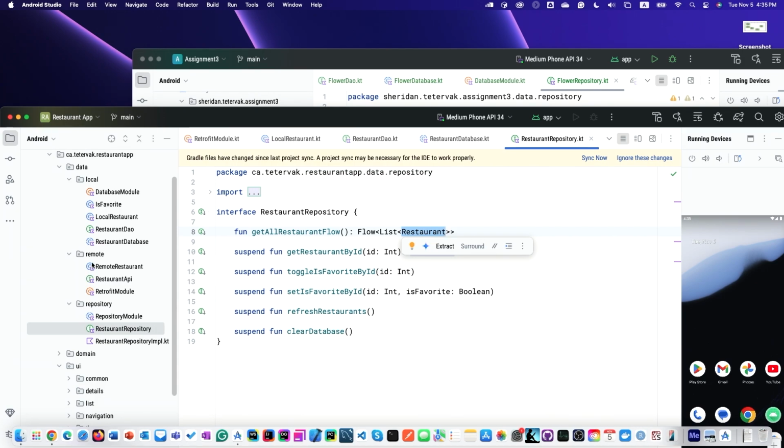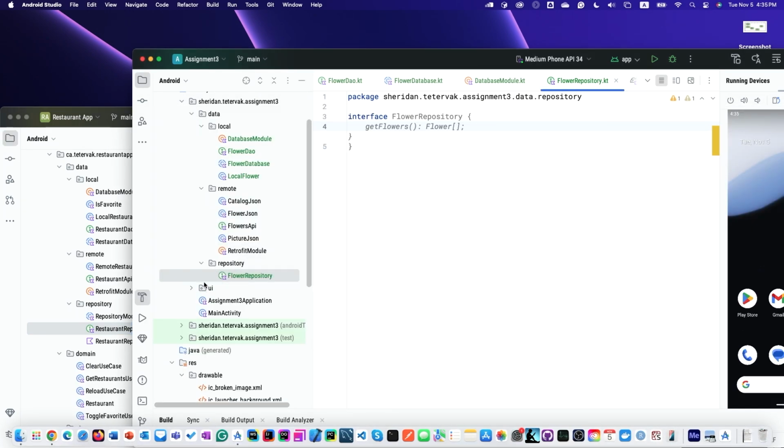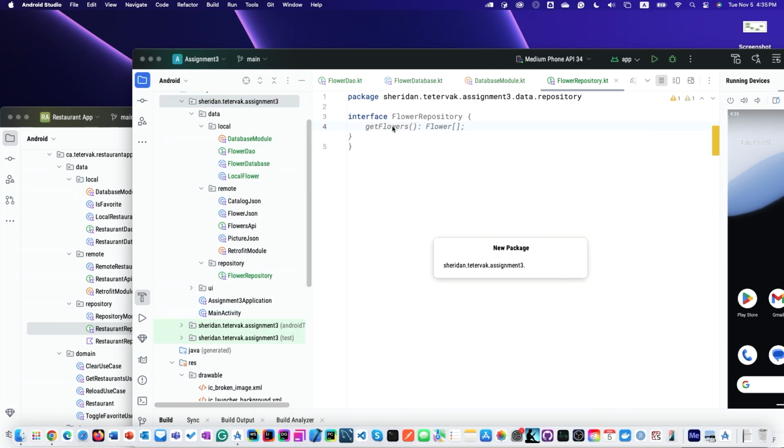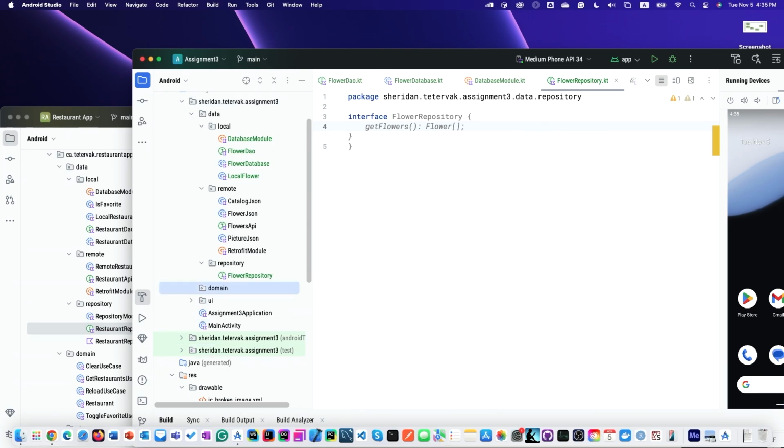So let's create some domain class and call it flower. In assignment 3, I'm creating package domain. It doesn't have to be called domain. I could put it in data. It's still valid if I put it in data.